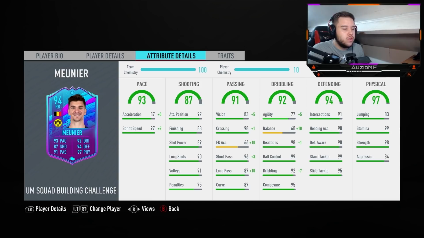Now, passing ability. He's got 88 vision, 99 crossing, 99 short passing, 97 long passing, and 87 curve. So, I'm expecting this guy to be a beautiful playmaker when it comes down to just over-topping the ball and taking attack in the play. Now, 82 agility, as I said, 70 balance as well. It's not great, is it? Let's all be fair. 99 reactions, 99 ball control, 99 dribbling, and 95 composure.